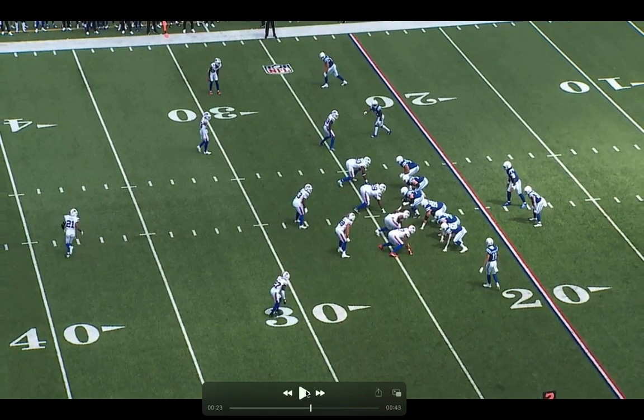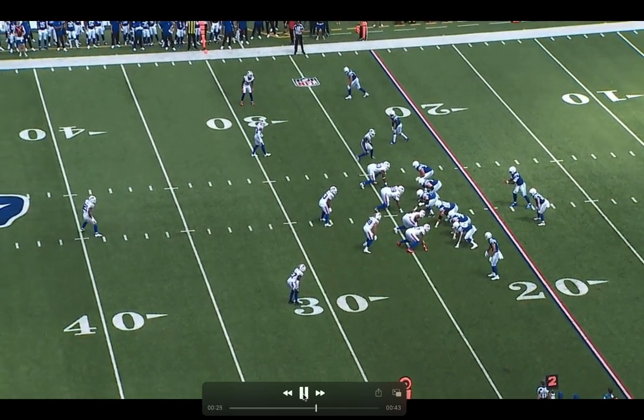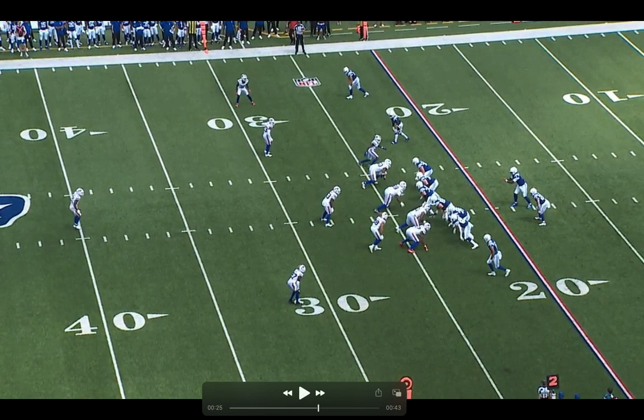But when this corner's coming into blitz, Isaiah McKenzie needs to flatten this route. Like, this needs to be at the line of scrimmage, flat right here, right behind Alec Pierce. It needs to be basically where Pierce is right here is where the ball should be caught. This needs to be as flat as possible to give Richardson that quick throwing option when he's coming out of the run, because look at all these guys coming.